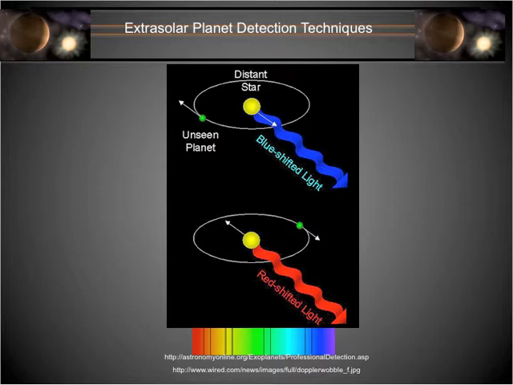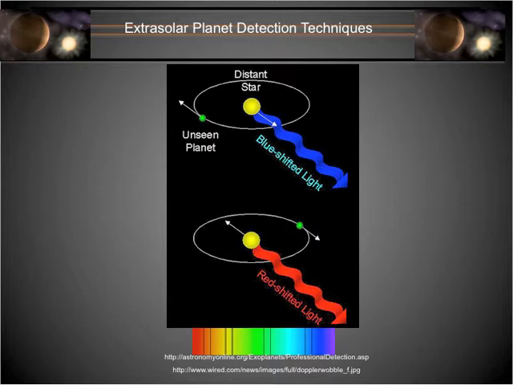What happens during this motion, if we are aligned in such a way with this star that we can notice it, is that when the planet is traveling away from us in its orbit, the star is being tugged so that the light is blue shifted, it's heading towards us. And then just the opposite occurs at the other point of its orbit, where the planet is moving one way and the star is moving away from us.